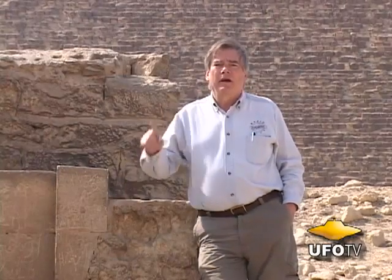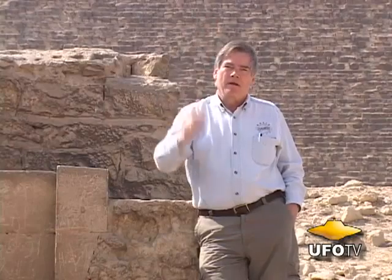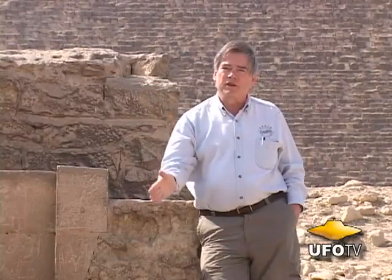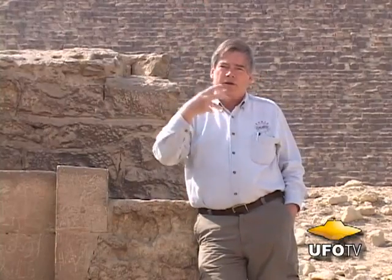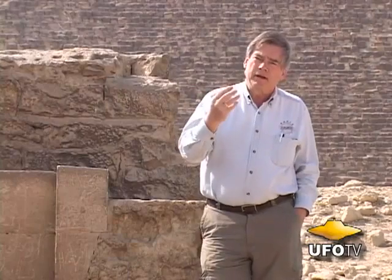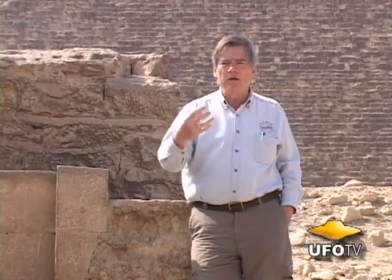What we have are a pair of scorch marks on both sides of the ceiling. Also along the wall there are scorch marks that form a line, or the blast pattern seems to form a line down, centered with the slots. So all this evidence comes together. But to sum it up, let me explain everything and how it worked. We start out with energy. That energy is the energy of the Earth. Seismic energy, vibration, feeding through the Great Pyramid.